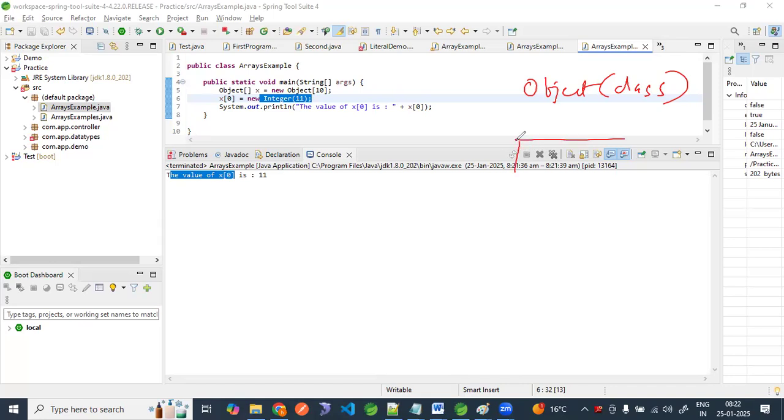Base size is 10: 0, 1, 2, 3, 4, 5, 6, 7, 8, 9. 0 to 9 means 10. What are we doing in this position? One Integer with value 11, we are trying to insert here. That's why this output is coming.